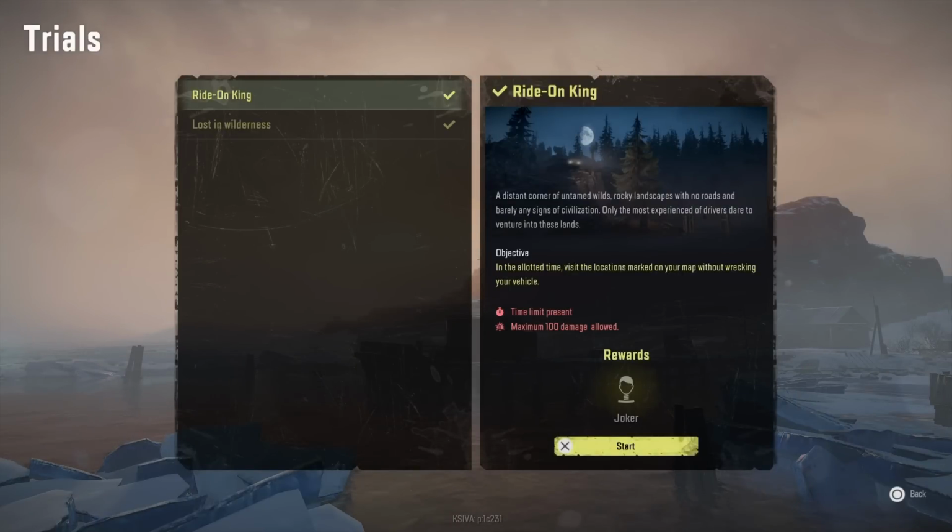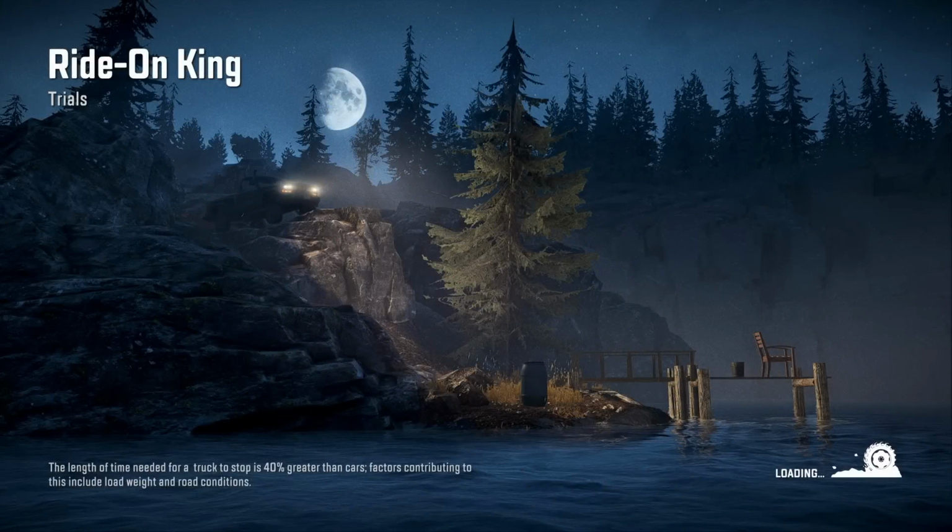Today I'm going to attempt this trial called Ride on King. It's basically a village-ish place in the middle of nowhere where you've got to get to 5 different checkpoints. You've got a CK-1500. It makes it pretty awkward because you can only take a maximum of 100 damage, which racks up pretty easily. There's also a 9-minute time limit, so you've got to be quick with the pace, but you don't want to damage yourself.